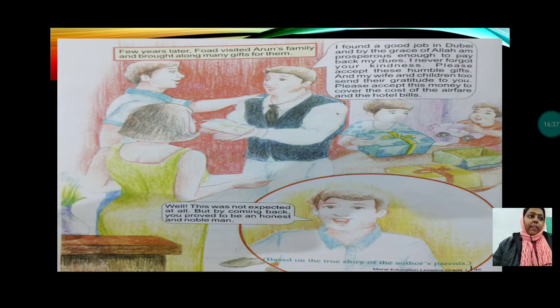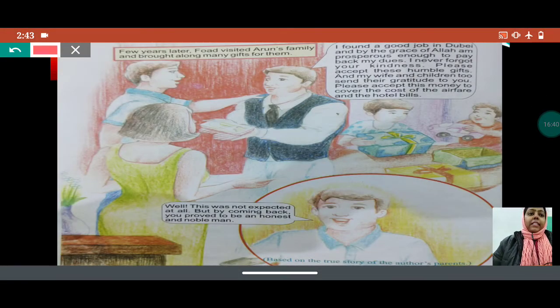A few years later, Ford visited Arun's family and brought along many gifts for them. Ford came back after a few years to Arun's family in India, and he brought many gifts and presents for them. He said, I found a good job in Dubai, and by the grace of Allah, I am prosperous enough to pay back my dues. I never forgot your kindness. Please accept these humble gifts, and my wife and children too send their gratitude to you.